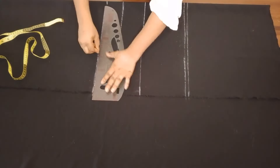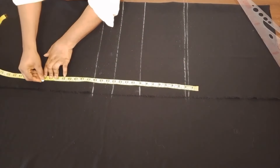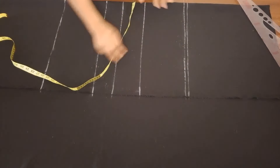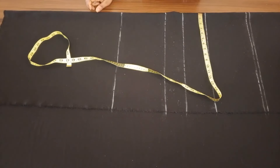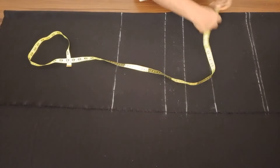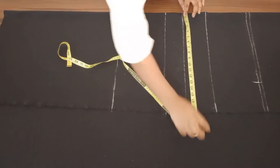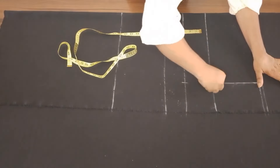The next thing is to mark the knee line — I forgot to do that. The knee line, while placing your band allowance upward, is 24 inches, so I'm going to mark 24 inches like so. The next thing is to mark the cutter of the hip. Because this material is stretchy I did not add seam allowance to the front — I'm adding the seam allowance to the back. The measurement I'll be taking now is the cutter of the hip, which is 13 inches, stopping at the crotch line.